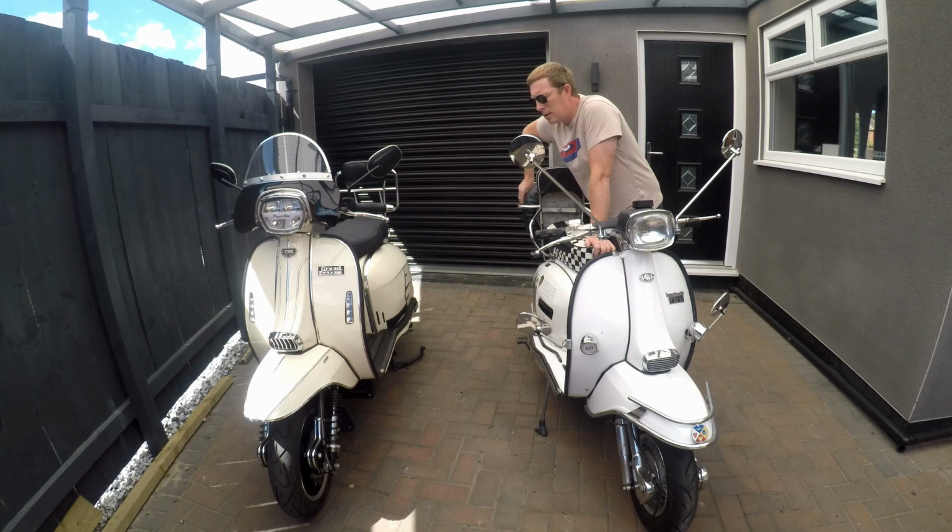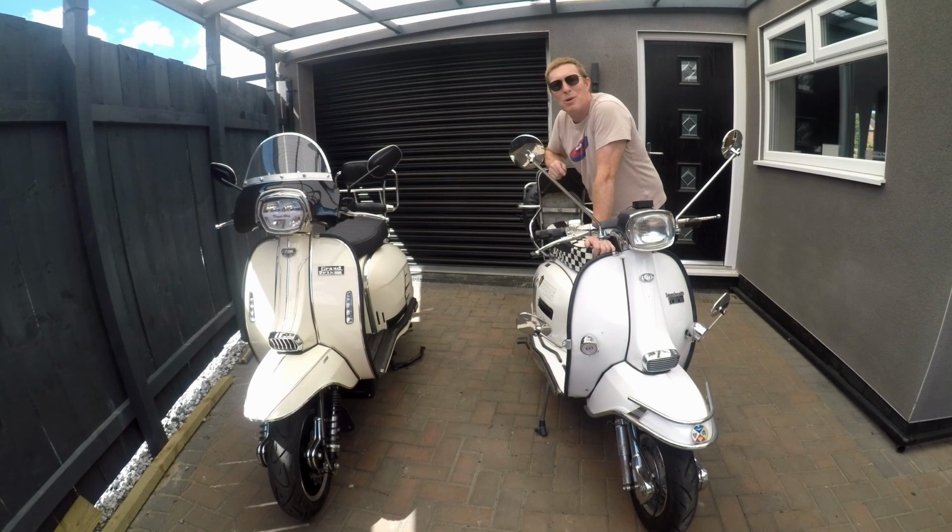But for now, we'll start ordering the parts, get this baby run in, and we'll do some real world speed runs, acceleration runs, GPS configured, see what it's really like on the road. And compared to the little GP125, that'll be funny. So I'm looking forward to putting a touch on this and giving it a bit more character.